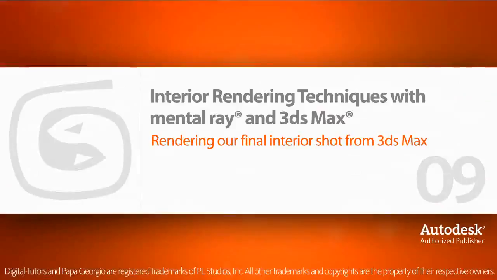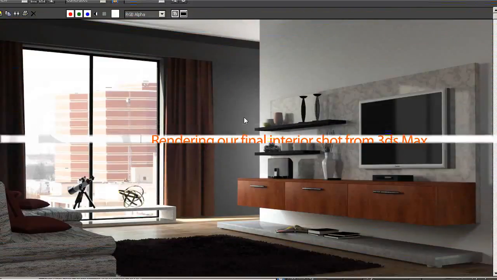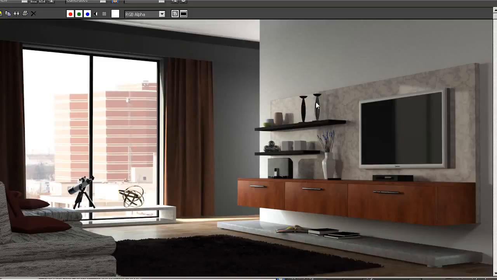In this lesson, we're going to make the final quality adjustments for our interior render. Okay, so based on where we left off in our previous lesson, I've gone ahead and continued with the material application, so I finished up the rest of this room. If you'd like to open up the lesson file for this particular video, you can open this right up and follow along from this point.